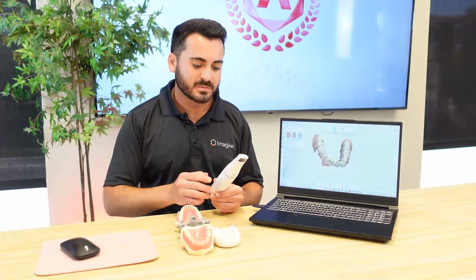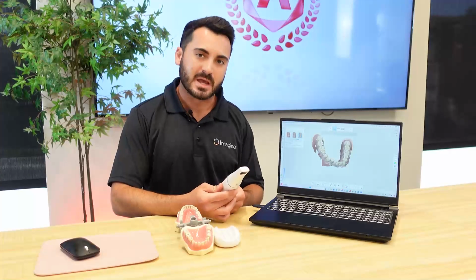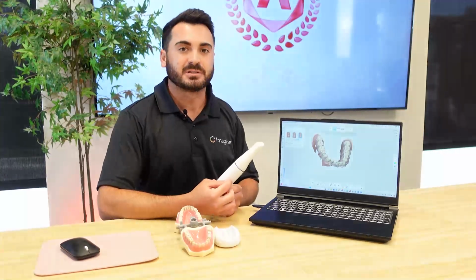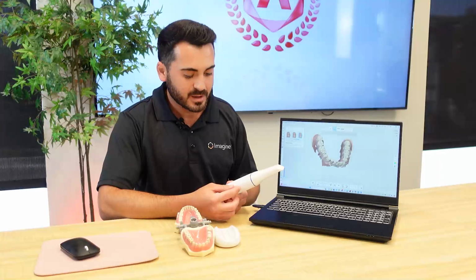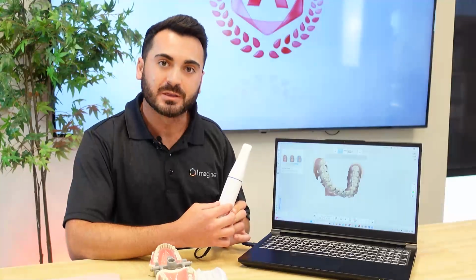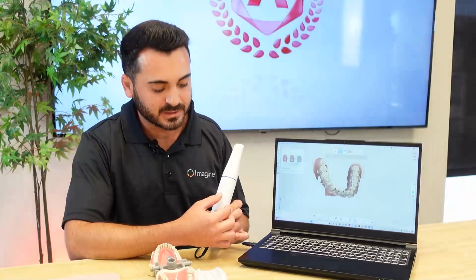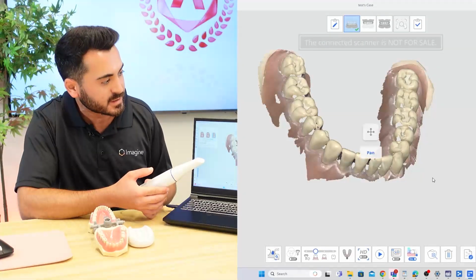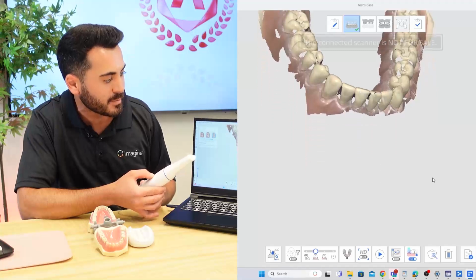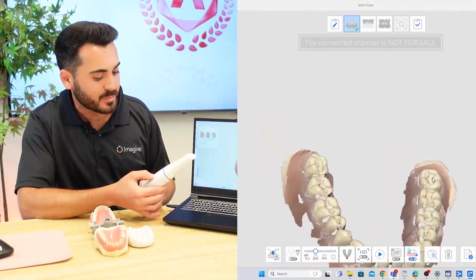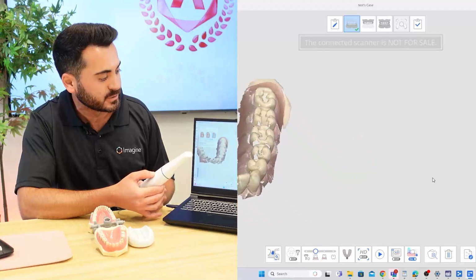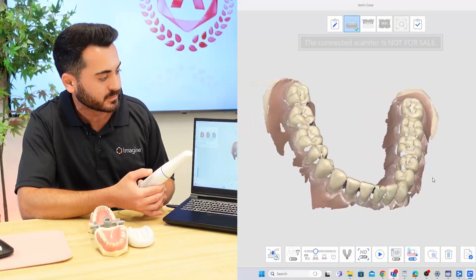Additionally, you can utilize Medit's new touch interface to do the same thing. In order to do this, you have 3 different options to actually manipulate the scan. In order to change between the 3 options, you simply single tap the menu button below the touchpad. So the first one that we're going to have is the option to do a pan. For the pan, you can simply move the scan around the screen to your desired location.